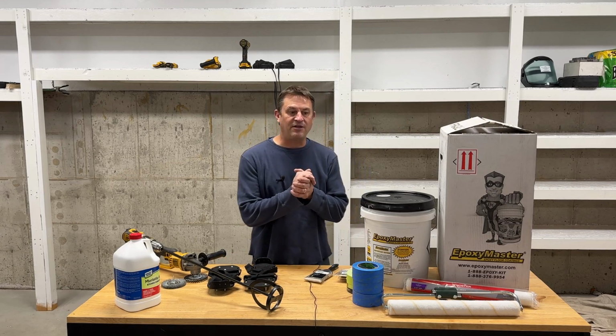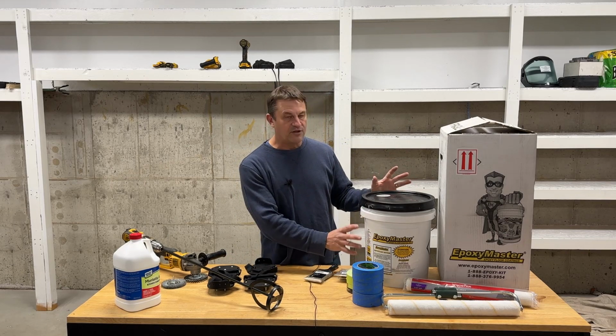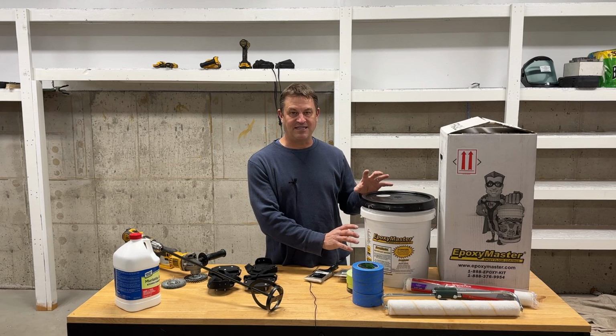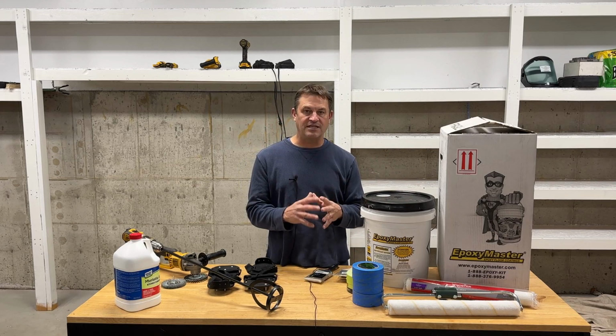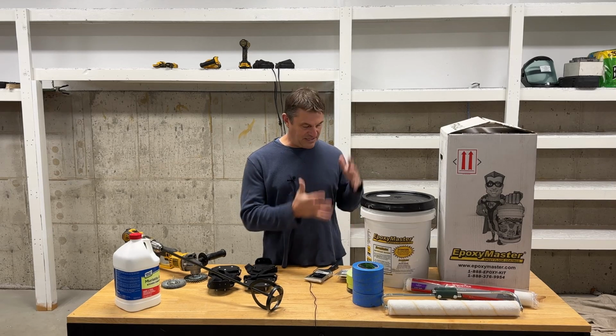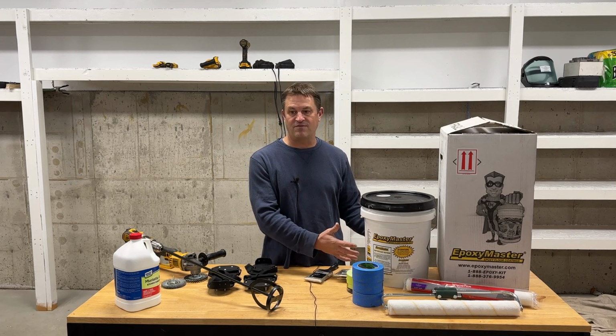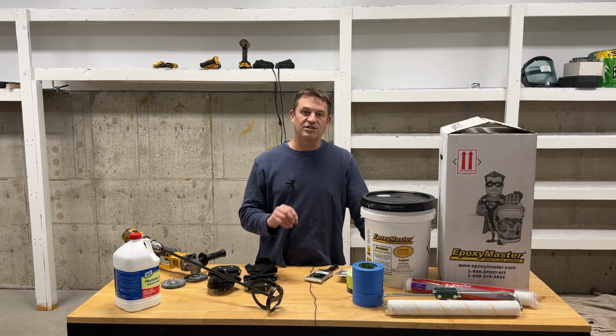Let's first talk about the stuff that we bought. First is we got 3 of these. It's 3 gallons worth of epoxy in here. There's a part A and a part B, you mix epoxies, and they're 100% solids. What that means is that there's no solvents, nothing is going to evaporate off from this. It is going to continue, it'll always be the same volume as you put it out. It's not going to have those crazy smells that you get from some of those really cheap kits that you get.